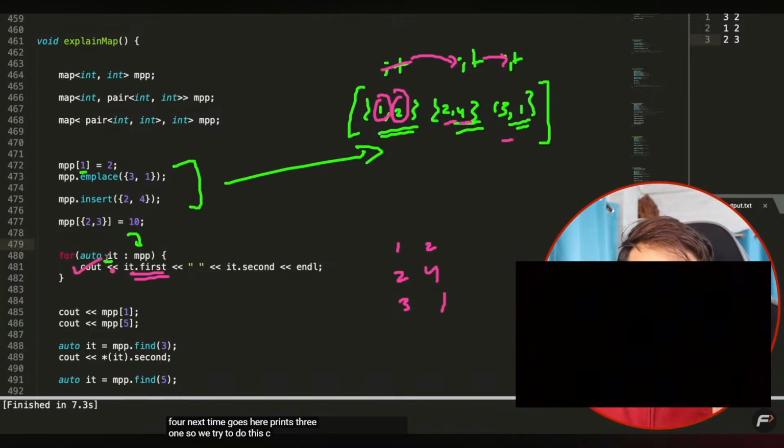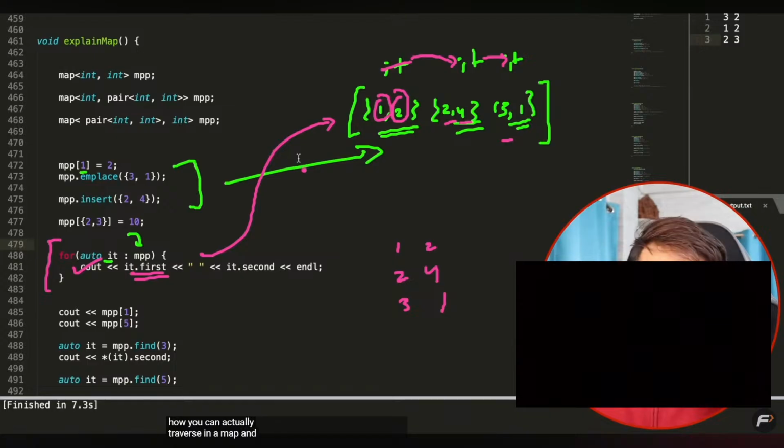So if you try to do this cout, this is how you can actually traverse in a map and everything is stored in a sorted order of key. In a sorted order of key, not value. Sorted order of key. Remember this.